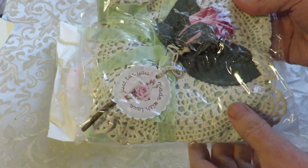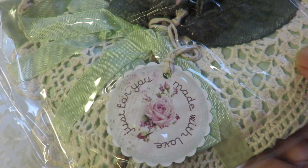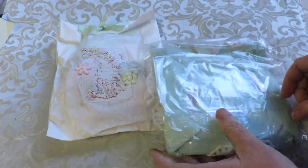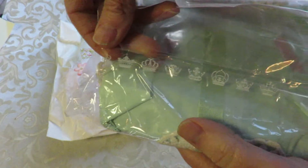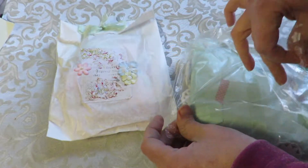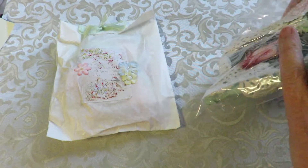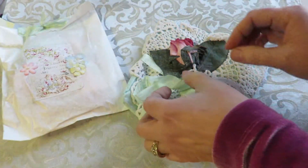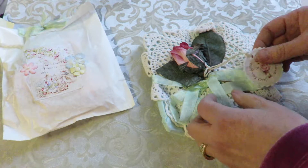Everything all picked out to match. Oh my goodness, the work. Isn't that beautiful? Look at that rose - made with love just for you. Isn't that beautiful? I don't want to make you all wait while I sit here bedazzled by the packaging, even though I am. Look at that washi tape - isn't that cute? It's got the crowns on it. I'm excited. Look at the pretty colors.